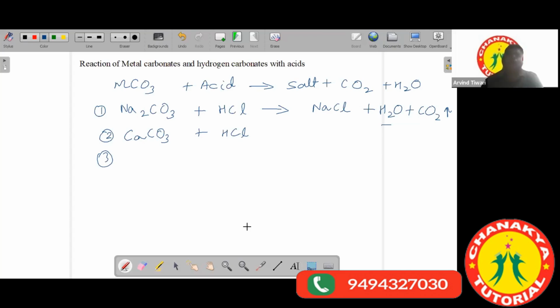You understood what you have to write here? You have to complete this reaction, balance this first reaction, complete the second reaction, and write down the test reaction. These three things should be there. First one is to be balanced. Second one is to be completed and balanced. And last you have to write the test reaction.